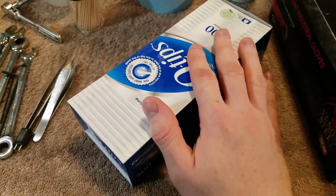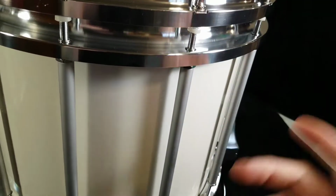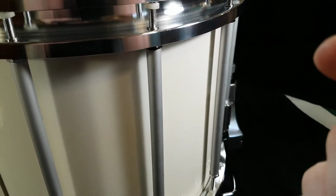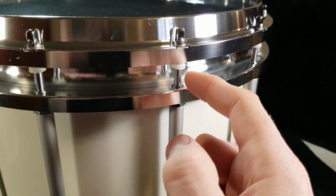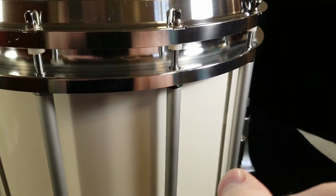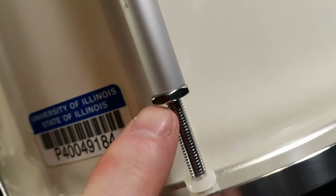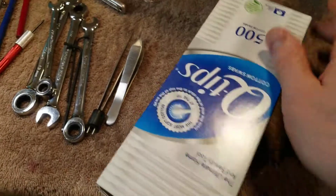So, Q-tips. Went through a lot of Q-tips, especially after removing some of this where the lugs go down into those seats there. I would dip my Q-tips in lacquer thinner, run the Q-tips down in those to clean out all the old grease, because it doesn't make sense to clean all the old grease off of your lug and then put new grease over the top of the old grease and have that nasty mixture. So I took a lot of time to clean out even the threaded areas on the ends here. I cleaned internally on those with Q-tips. And just Q-tips, nothing too fancy there.